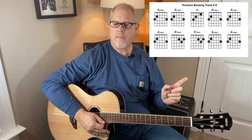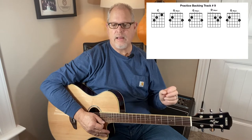Chord progression, we're going to use two bars or two measures of G, and then one measure of C, and then three measures of G, back to G, and then two measures of D, two measures of G, one measure of C, and then two measures of G, one measure of D, and then back to G again, okay?